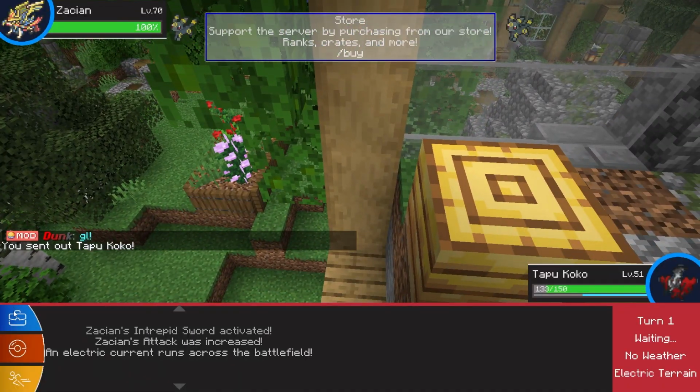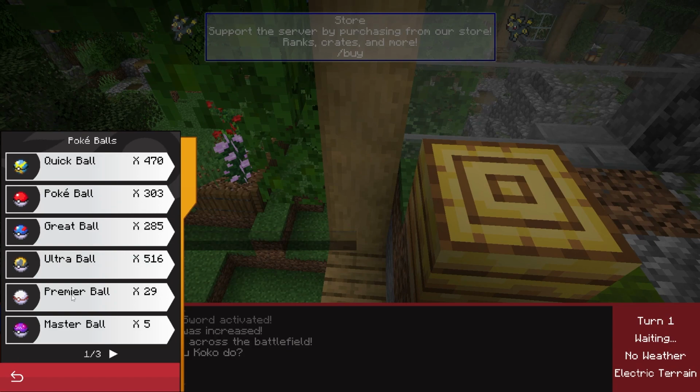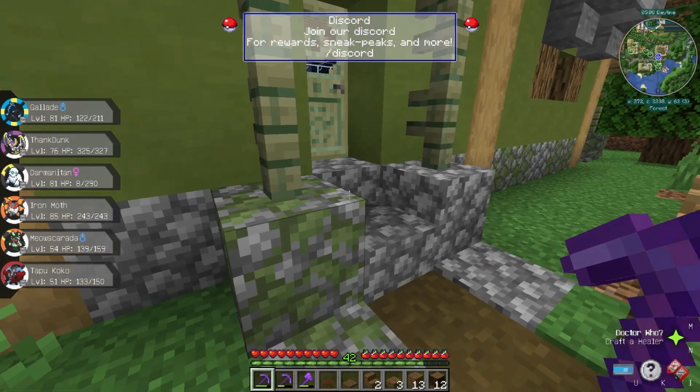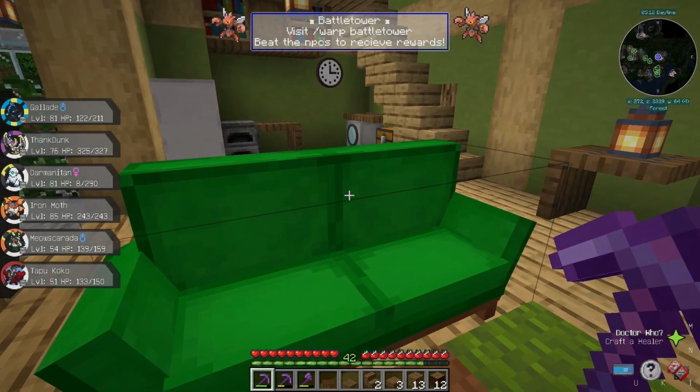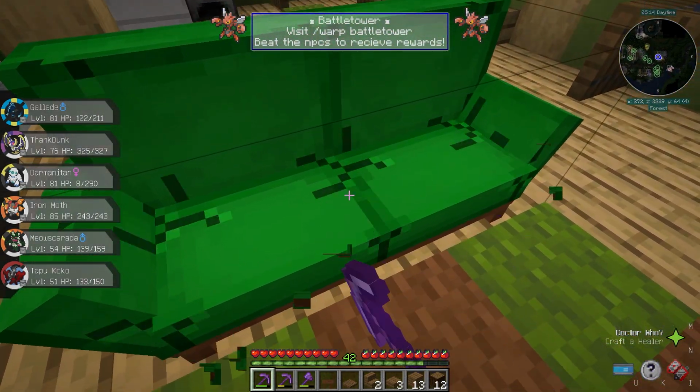Look at that. Hey, let's go. Master Ball. Master Ball. Let's go. Not only did we catch the Zacian, but mission successful. We found ourselves a TV and a green couch, my favorite color. Let's go.